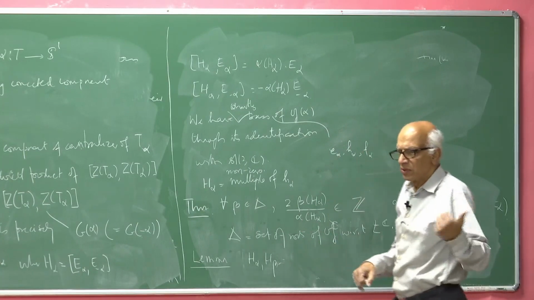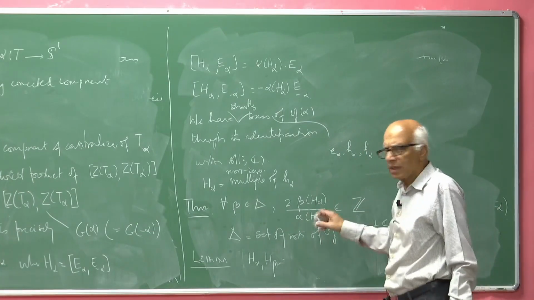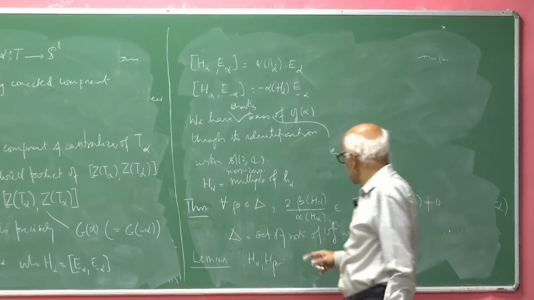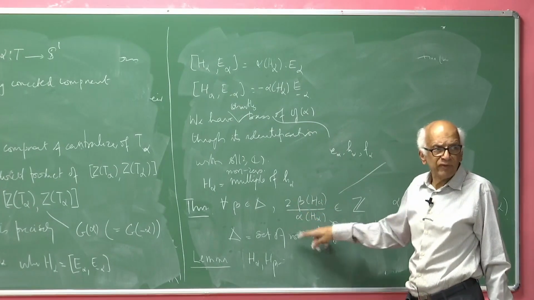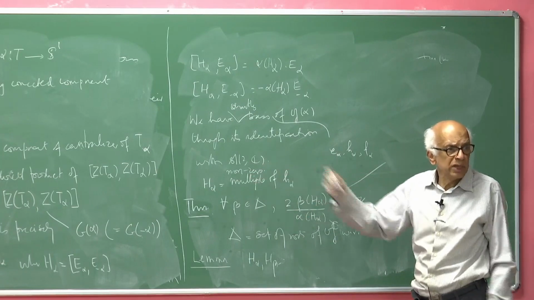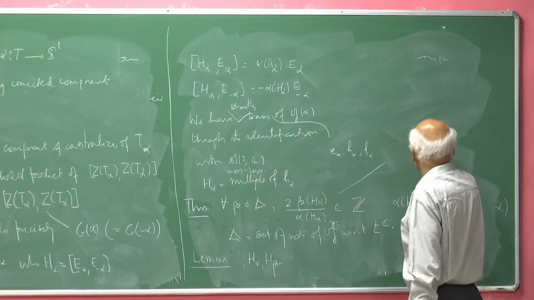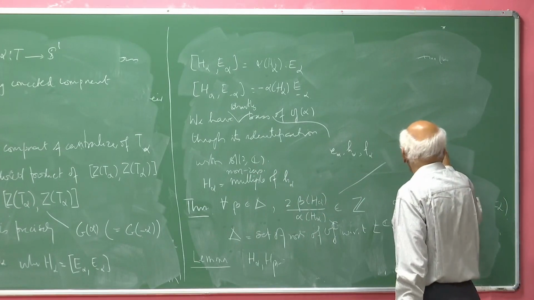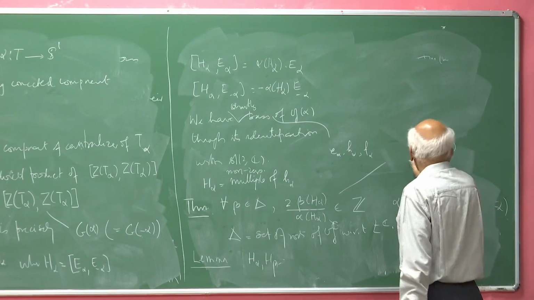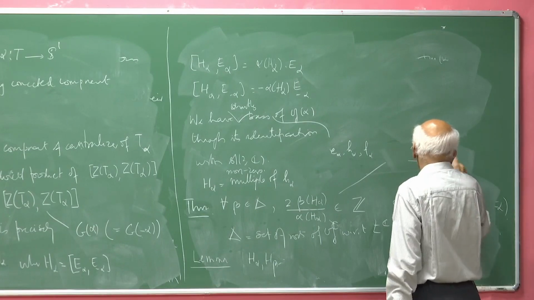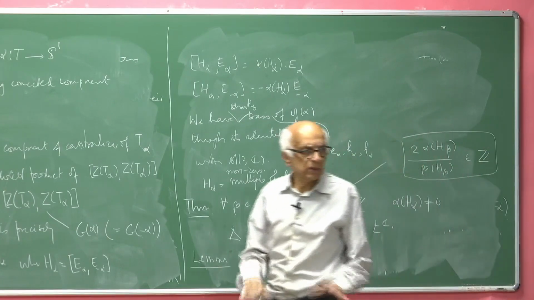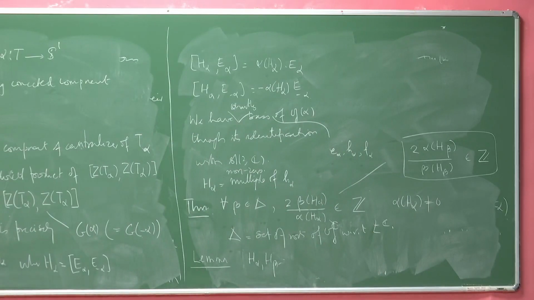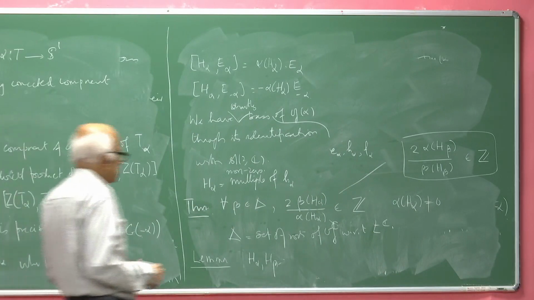It's a statement about SL2. Alpha h alpha is 2, 2 by 2 is 1. Notice that this also implies, since you can interchange the roles of alpha and beta, because this was proved for any root alpha, that 2 alpha h beta by beta h beta is also in Z. That's also true, because alpha is any root, so I could have started off with beta and done the same thing.